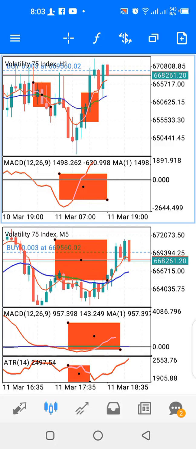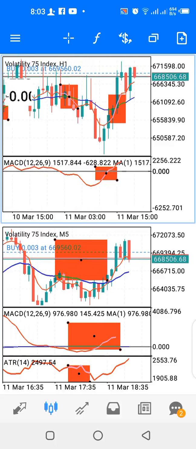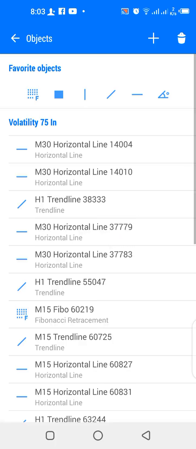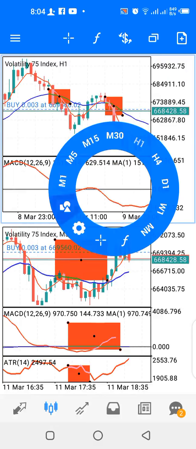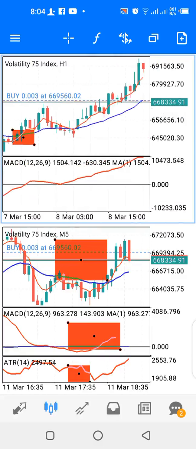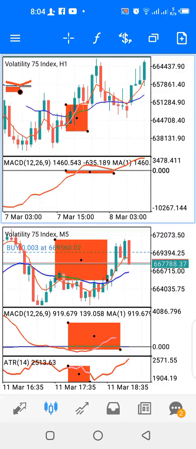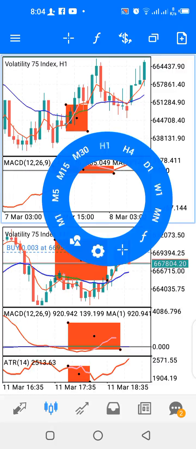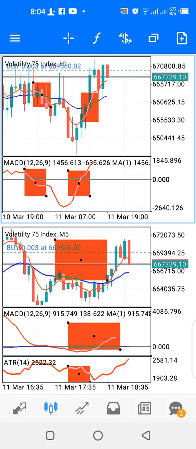Method is simple moving average, apply to first indicator's data, and the color is red. So if we go to indicator window 1, when the red line crosses above the 0 level, like we have here, that's a buy signal. When it crosses down the 0 level, you have a sell signal, like you have around here. When it crosses up, buy signal. When it crosses down, like around here, sell signal. When it crosses up, like around here, this is a buy signal. So that's the way the strategy works for the upper window.